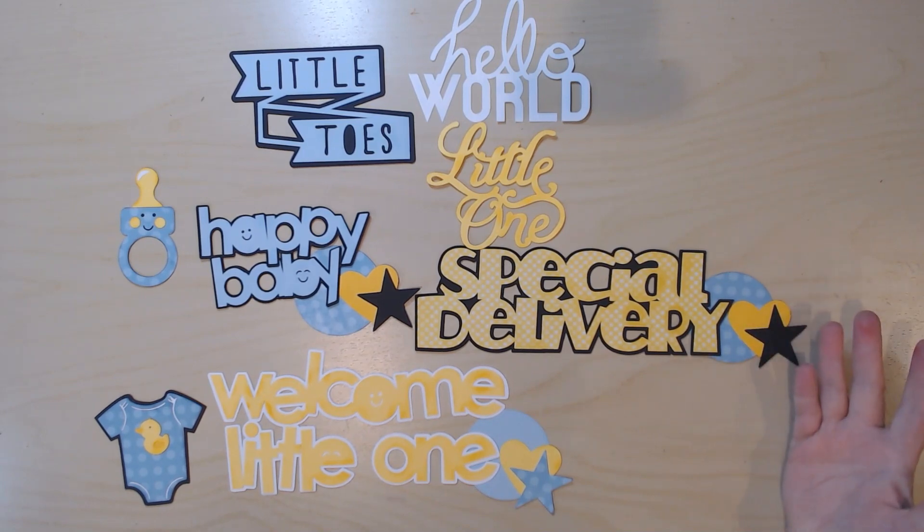That was what I decided to do for blue and yellow. And if they get them and they're like, 'Oh, there are no babies in my life,' they can either make a card with it or they can save it and send it in another swap in the future. So anyways, I just wanted to let everybody know that this has come to Canada, and if you are Canadian and you would like to join in, please go over to Ginger's Corner.